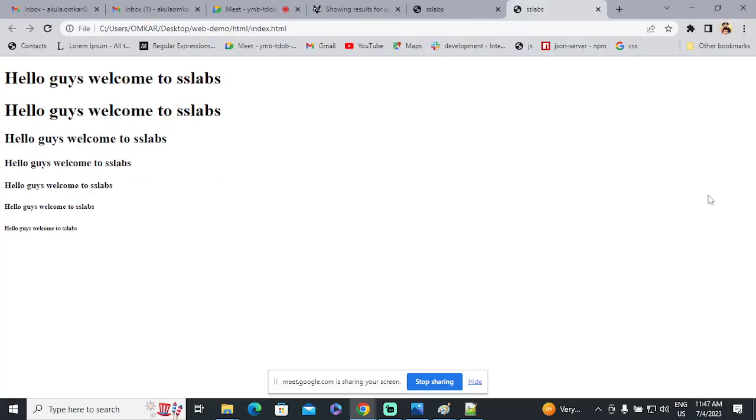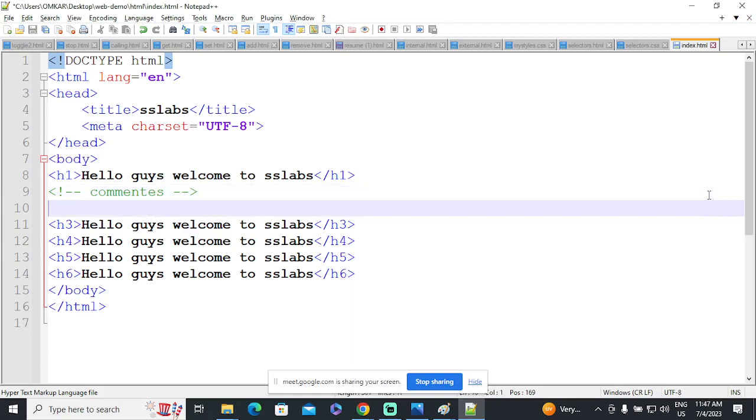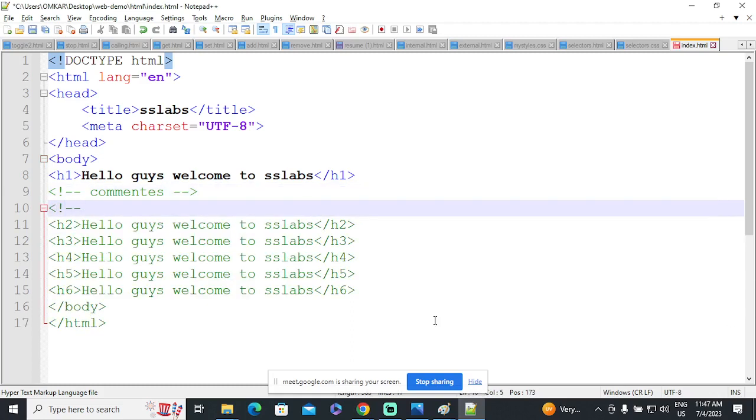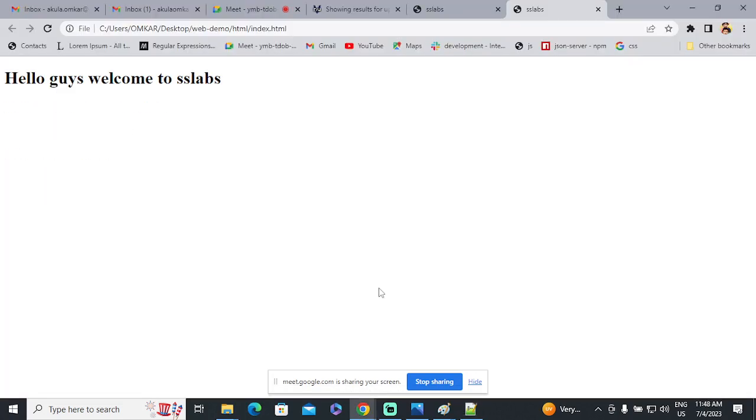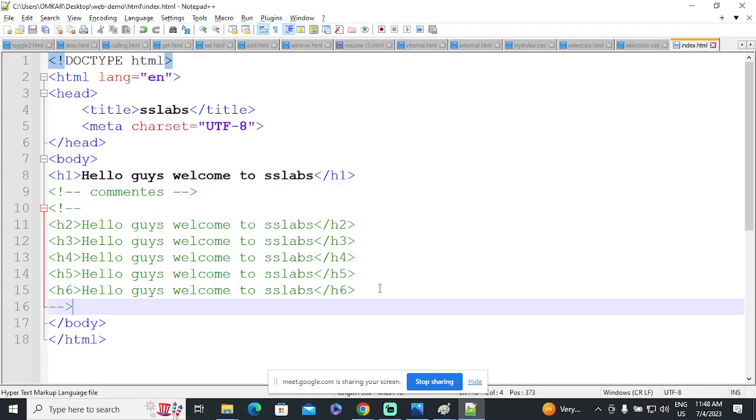See, you won't get the content there. Suppose I am going to comment from H1 to H6, hyphen, closing angle bracket. Now see guys, comments are ignored statements or non-executable statements, guys. Suppose right now I don't want to show it, I want to show it later, guys. You can uncomment and you can show. Okay, suppose you want to comment the code, we have to use an angle bracket, exclamation mark, hyphen and then your number of lines of code, again hyphen and closing angle bracket, guys. Clear now? So these are the comments and headings, guys.